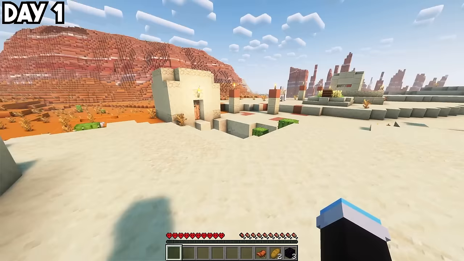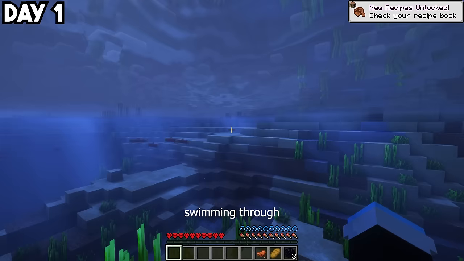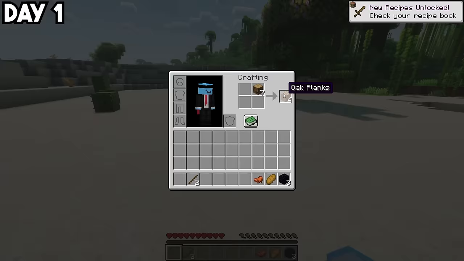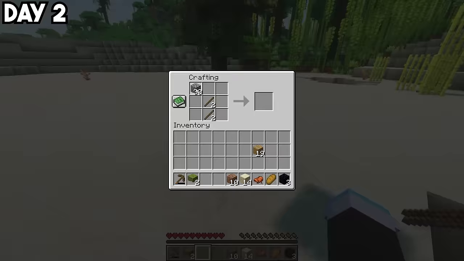And now we have a huge problem. We started the world, and we have no wood. So I quickly ran over to the jungle, swimming through the water, and collected my very first bits of wood. So I can then get a crafting table, craft up my very first pickaxe. And then I started collecting a lot of stones so I could upgrade all my tools.